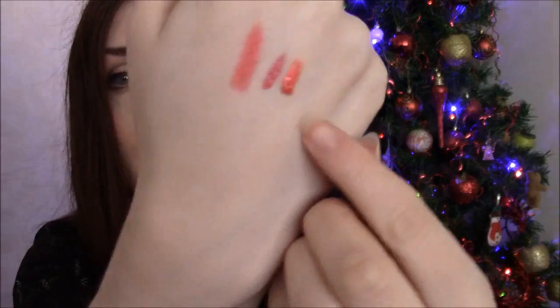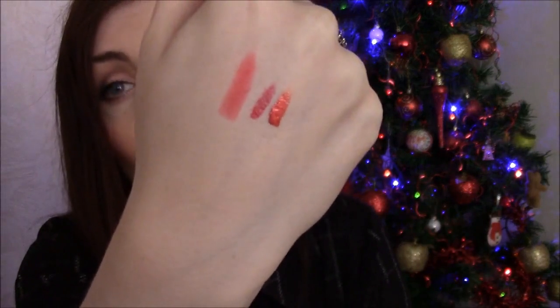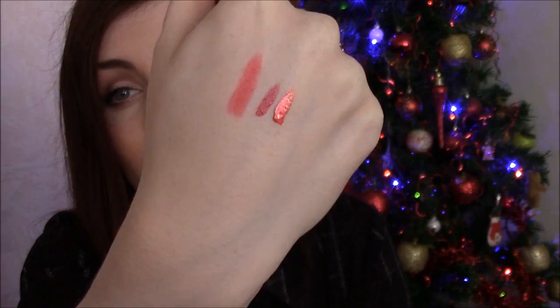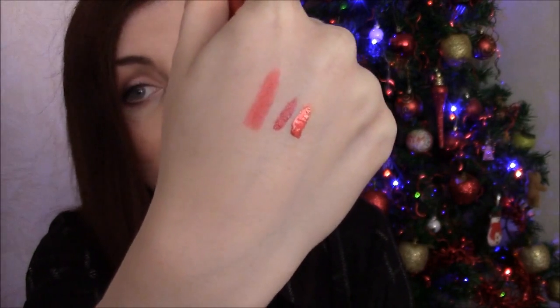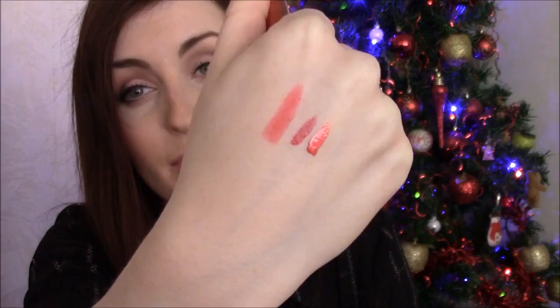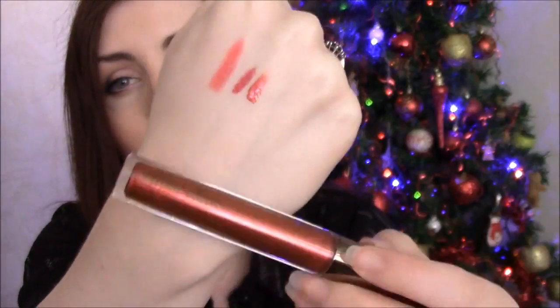Comes with a brush. If I just show this to you, oh goodness, I've forgotten how much I liked this. And this is Siren here. As you can see, a lot thicker than the others, a lot glossier, has a lot more dimension to it, but it does take a little bit longer to apply. So this is not really a slap on and go one. However, it is very, very easy to wear. It's not sticky, it doesn't bleed. It's a beautiful, beautiful formulation. So that is the Hourglass Extreme Sheen in Siren. This is just stunning. I adore this. It is such a beautiful product. So if you want to be a bit daring, I'd go for this one. It's gorgeous.